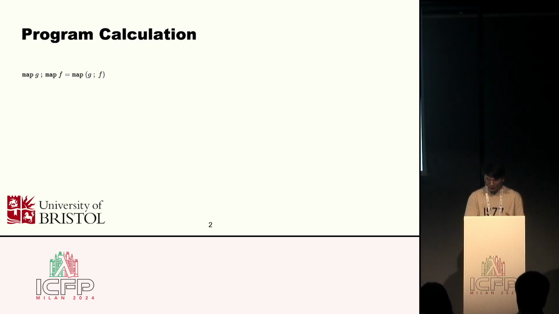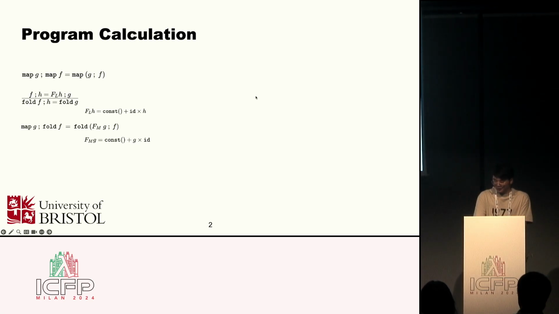Note that here we use semicolon as the composition operator, indicating a sequential composition. So the composition goes from left to right. Also, we have fold fusion law, which is perhaps the most important fusion law, which states that under conditions listed above, we can fuse a fold composed by another function into a single fold, again, avoiding the intermediate data structure produced by the first fold. We also have fold map fusion law, which states that a map composed by a fold can be fused into a single fold, and the list goes on.